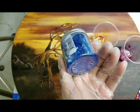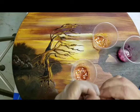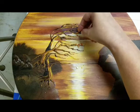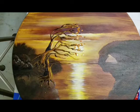And I've never used them, and I thought, you know what? They're big as far as leaves go. So after I dyed them and let them dry, I took my fingers and I just ripped them up. So I think what I want to do, I have no idea what I'm doing. I want the yellow to be closest to the sun. Kind of like that. All right, so that looks okay.